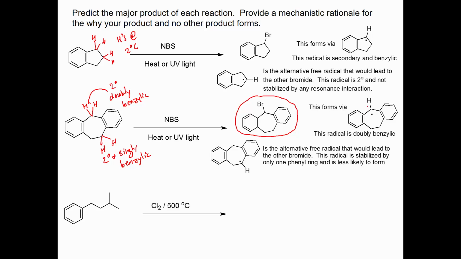Okay, and when we look at this radical here and all of its resonance structures, we can see that we're going to delocalize it to the ortho, para, ortho position of the other ring system here, and we can see in the other that we're also going to do exactly the same thing in the other benzene ring, ortho, para, ortho. So this radical is stabilized by a lot. The alternative free radical, the one that you get by just removing the secondary and singly benzylic hydrogen, is here. This is pretty good, but it's not as good as this one right here, which is benzylic to two different benzene rings.